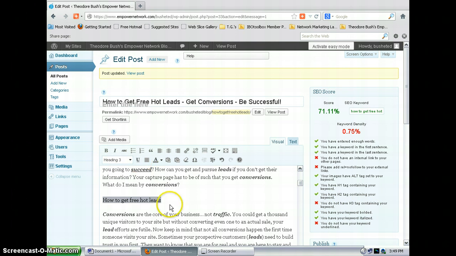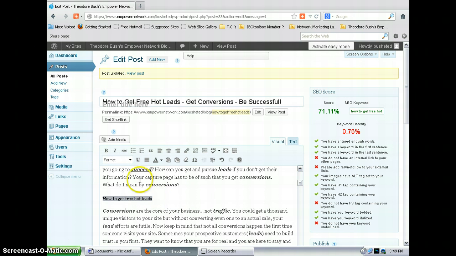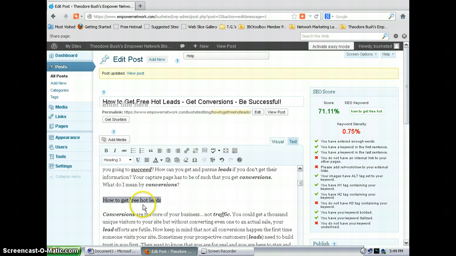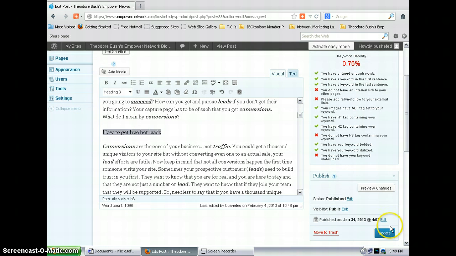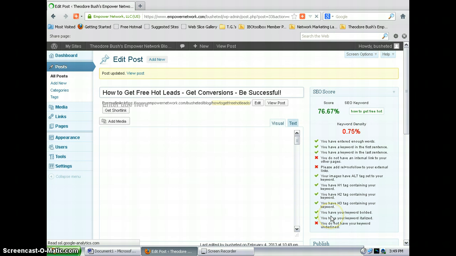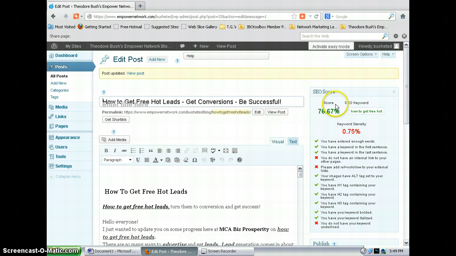So I'm going to eliminate all that, and we're going to click on heading 3. It's going to get smaller. That means it's not anymore. It's actually in a format mode. Then we click on heading 3 again to make sure that we're good. We are heading 3, and if I go down here and I update, you're going to see this go away and be a check mark that you do have heading 3 with your keyword in it. And there we go. Now look at my score, just climbing up.